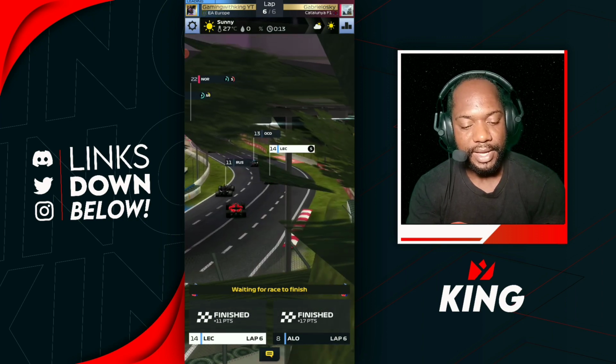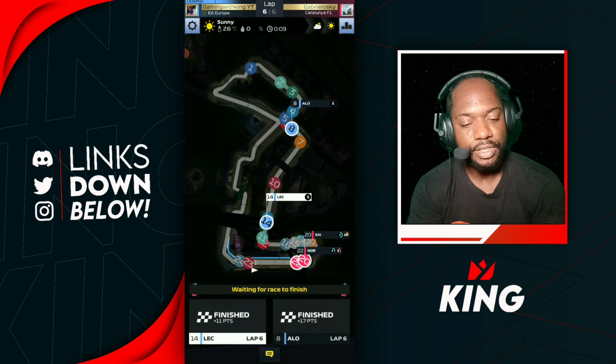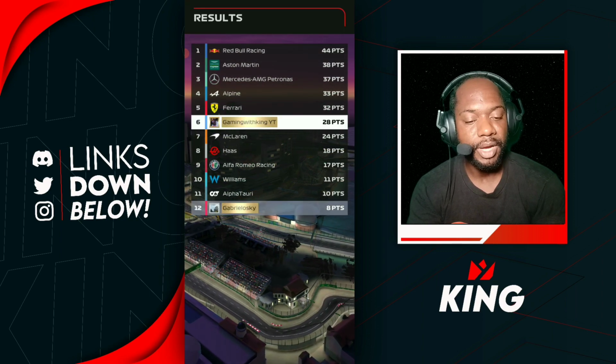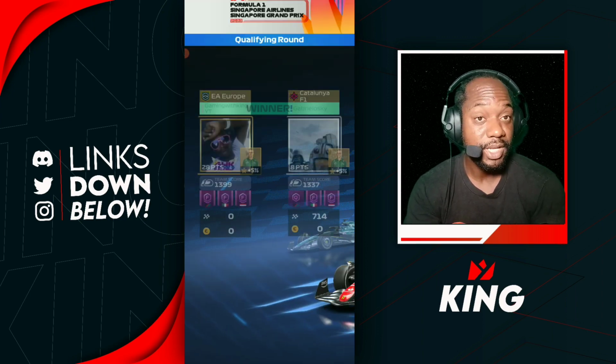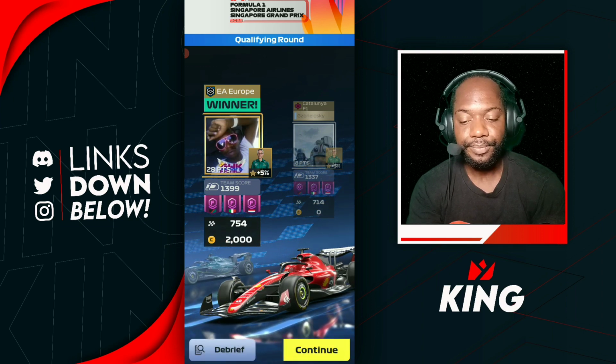Great race here at Singapore. Once Singapore is in the mix, you are always able to get a good race, as long as it's not wet. If it's wet, you might not get a good race, but it is what it is. 28 points will take it. Let's jump into your next race and see what we can do in that one.